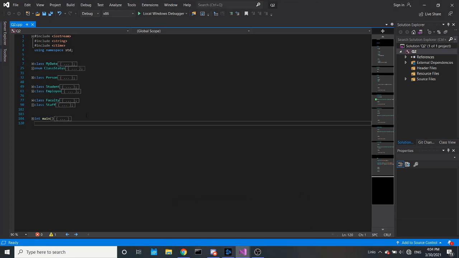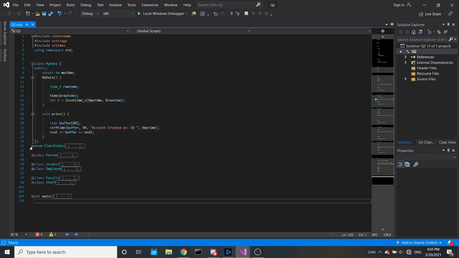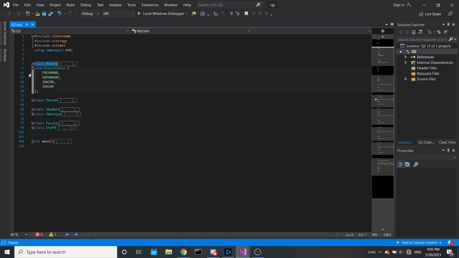So we'll go here. This one was super tedious, and in Japanese it's mendakusai. So it was super mendakusai, but we have our date class here. This creates my date, similar to what we did in the other one, but it just has the raw time with time_t, buffer, and account created right here, and it just says when the person started. This is literally my code from the other time. I just transported it over, and you can see it's the same thing, but as he asked for, it's MyDate. So we go here.